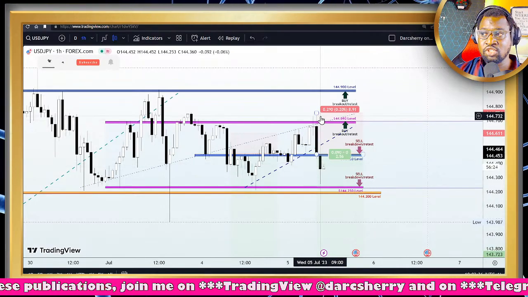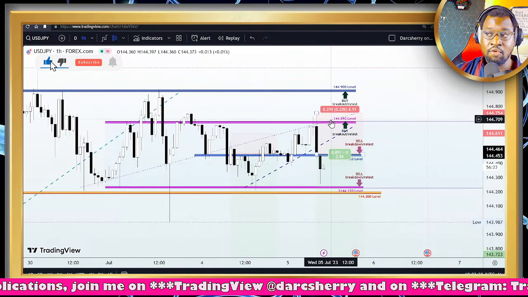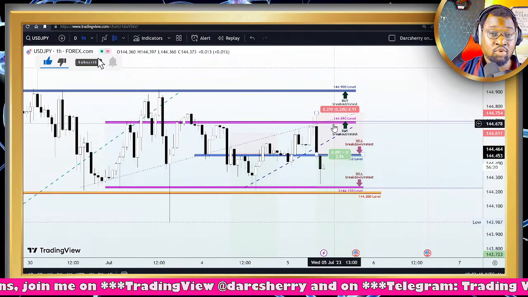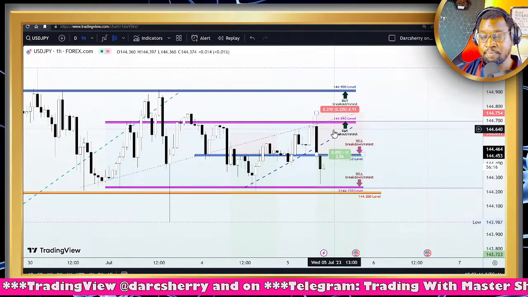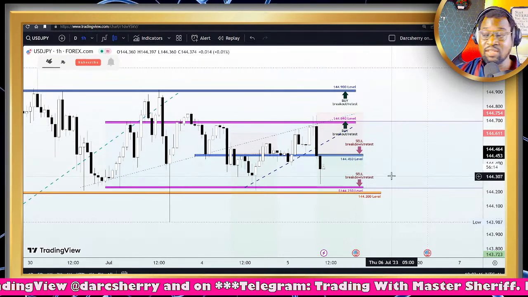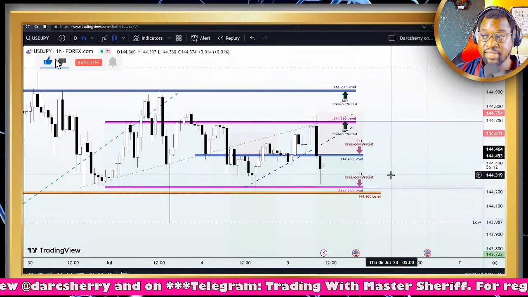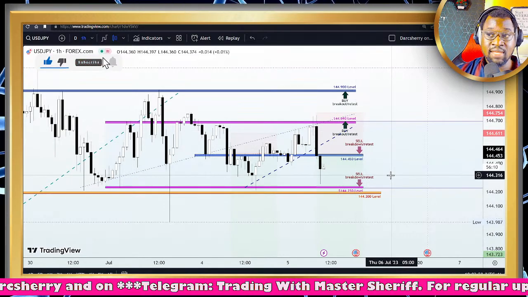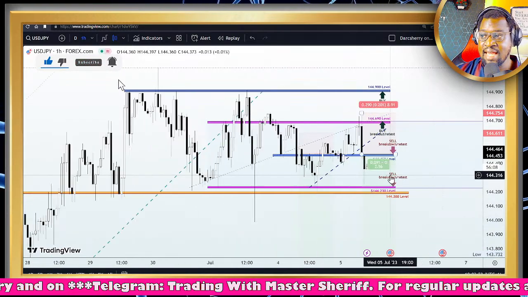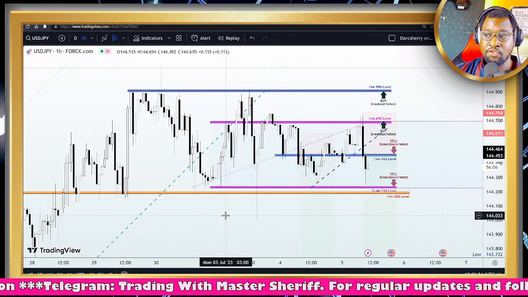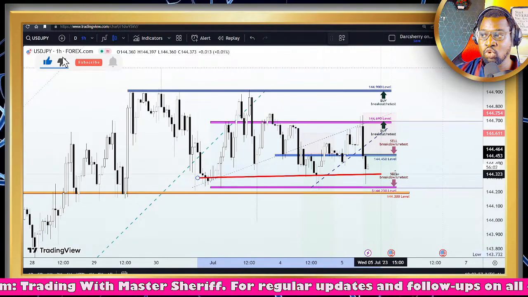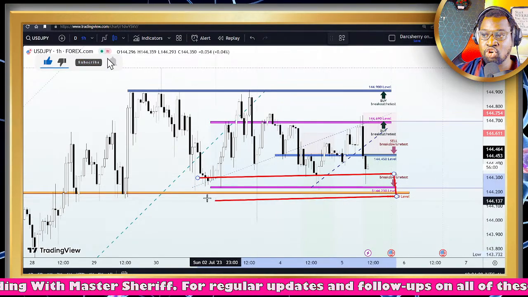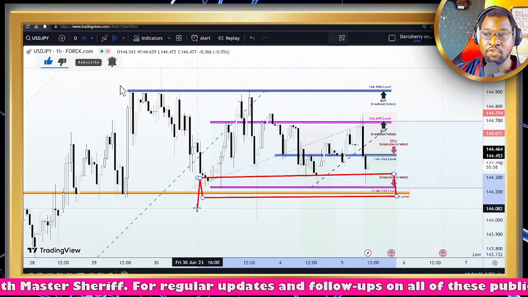And our stop losses should be anywhere above the 144.690, as things are still looking very bearish at this particular point in time. However, in as much as we're looking out for selling opportunities, you know how we do it in this community, we also want to keep tabs with the potentials of buyers. And one thing I can tell you for free here since the beginning of the week is the fact that we have been noticing how sellers have been struggling around our key level for the week.